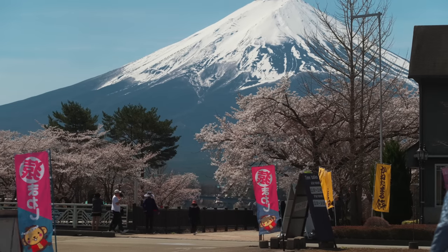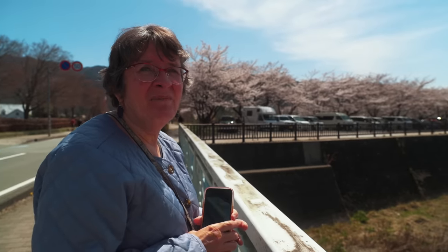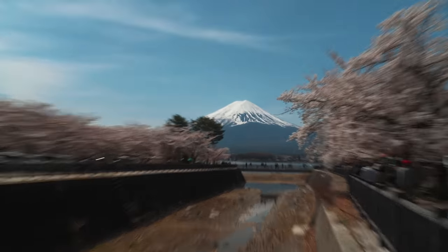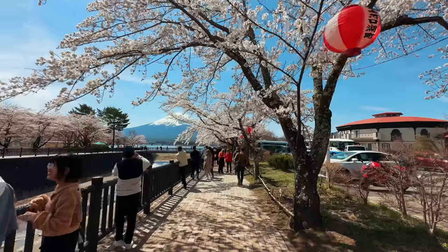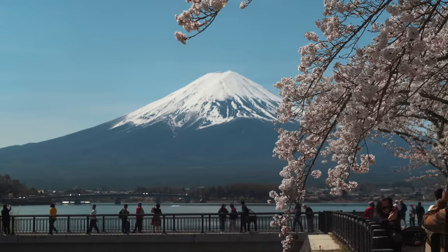We weren't sure what we were going to get today, but boy, we got another clear day with Sakura blooming around Mount Fuji. Just perfect. That's awesome. Grandma, you're going to fill your camera up today, huh? I am. It's a good day to do it. It's beautiful, and I can always take them off if I need to. That's right. I've already got hundreds. Okay, let's walk this. Look at this. Yeah, the lanterns here. My goodness, so cool. It's a nice long corridor of Sakura, and then when you look forward, Mount Fuji.